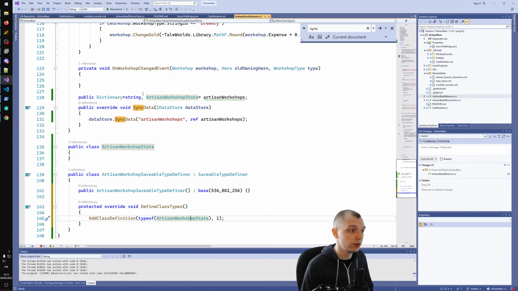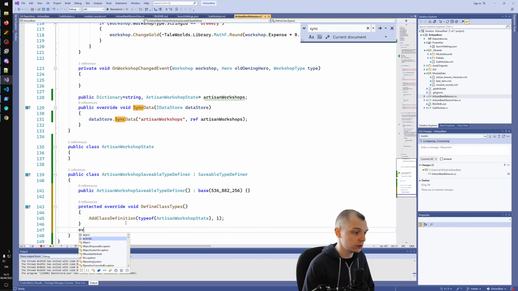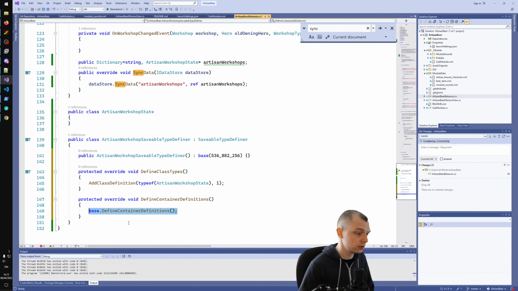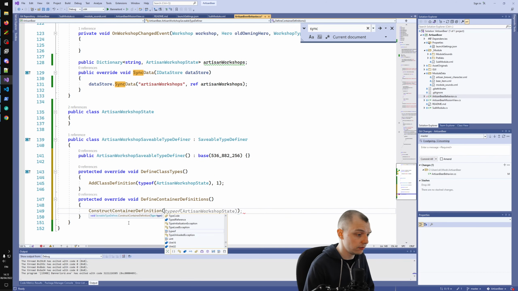So in this case, we are going to use a dictionary from string to ArtisanWorkshopState. So we will need DefineContainerDefinitions and ConstructContainerDefinition with type of our dictionary from string to ArtisanWorkshopState. So this will be enough for our SaveableTypeDefiner.